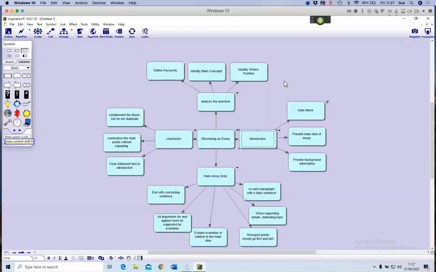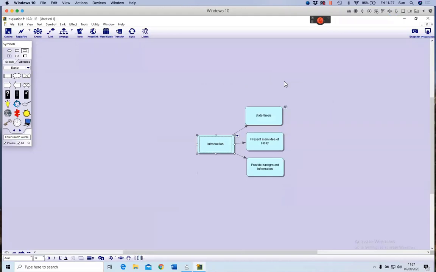One of the other things that you can do is focus in on a selected area. So if you're just working on the introduction, you don't want to see the rest of the map, you can zoom in and just work on the idea and its sub-ideas. So let's just show you that. That's press Control Shift X. There we are. So now I'm just focusing on this. I can work this in its entirety. Once I've completed this section, I can bring it back and move on to the next section.